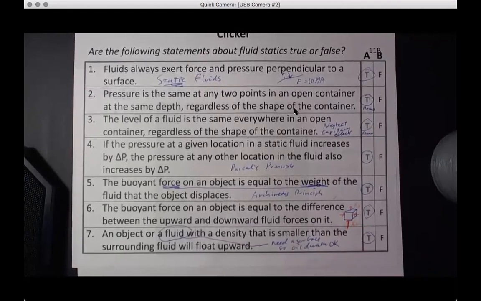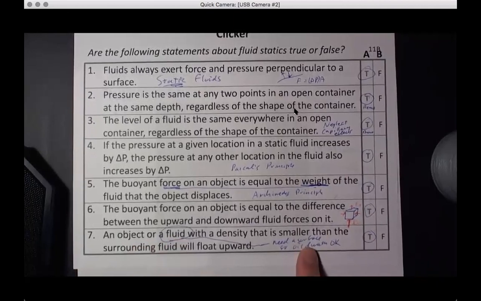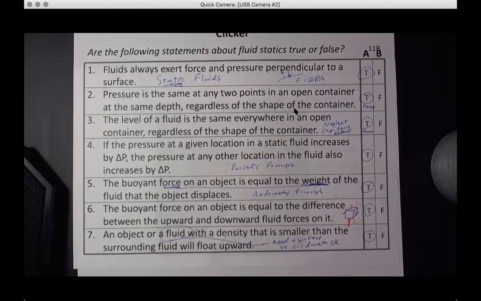So if you have a fluid whose density is smaller, an object is easy to see. But if you have a fluid whose density is small, you have to have a surface. So you have to have fluids that don't mix with each other, like oil and water. That gives you a surface because they don't mix. If it's alcohol and water, it may have a different density, but they just mix together, so you don't see anything. But if it's oil and water, they don't mix, and so there's a surface between them, and the surfaces get pushed by a pressure force, and that's why oil floats on water. But alcohols just mix together.